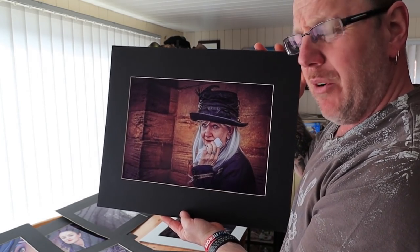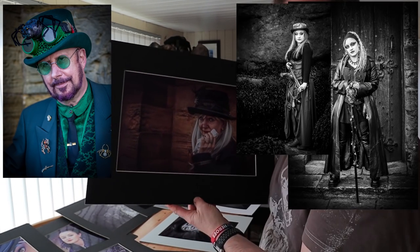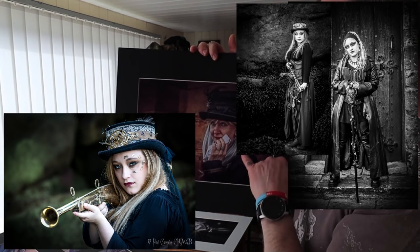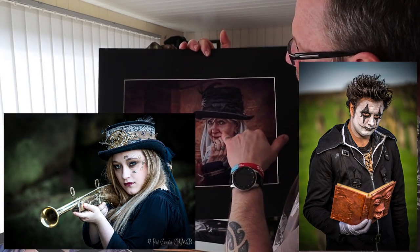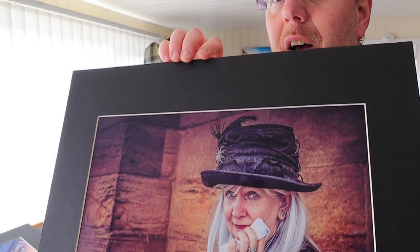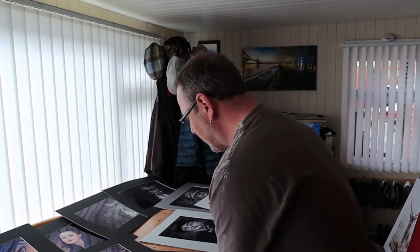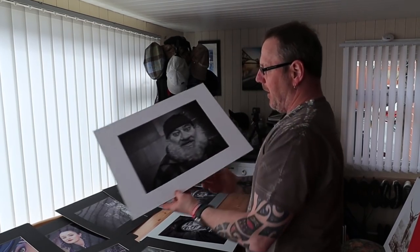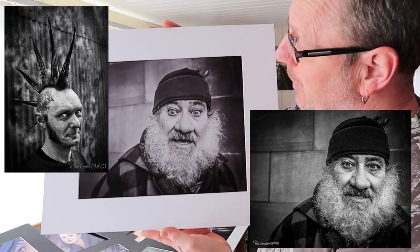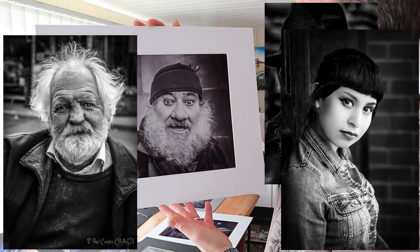Me and Denise were big fans of going to Whitby — we went to the Whitby goth weekends. That one scored me a nine, so it wasn't brilliant but it's fair game. I did change this image slightly — I softened the background and added a little tiny tear on her eye in Photoshop, because I thought it needed that little bit of a tear. We've also got simple street photography. I saw this guy walking up while doing event photography, grabbed him and said can I take your picture? He said seriously, me? I said yeah, gave me a couple of great expressions. I put him against a nice plain background. That scored me an 11.